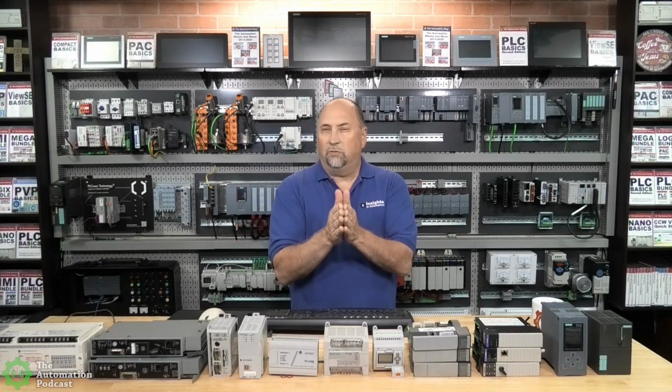And then we had the ability to put in one Ethernet card and then maybe 5 Data Highway Plus cards. Maybe you had 5 Data Highway Plus networks out in the shop, and you could access all your PLCs now from a single PC on Ethernet in your shop or your front office. And that was amazing as well. It's just such a great ability not to have to run 5 blue hoses all the way back to your office, right? And from there, we also saw that the controllers were these next generation controllers.